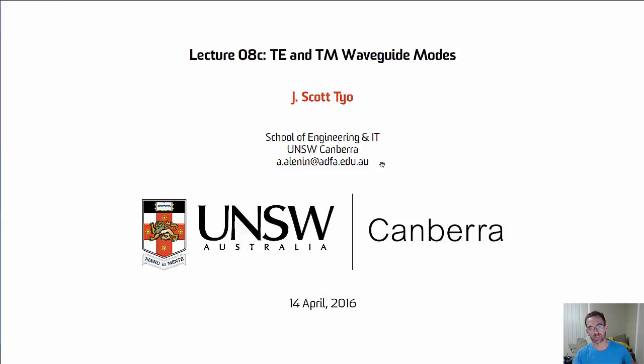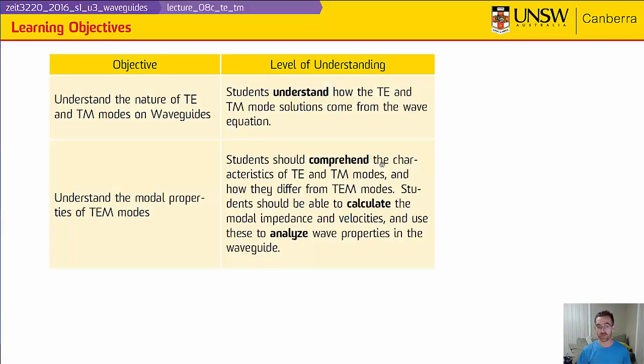The learning objectives for this lecture are, first of all, that students be able to understand how the TE and TM mode solutions come from the wave equation, just like in the previous lecture, we looked at how the TEM solution resulted from the Helmholtz equation. Now we're going to look at a slightly different solution. Students need to comprehend the characteristics of these two types of modes, what are their key distinguishing features, and how they differ from the TEM mode.